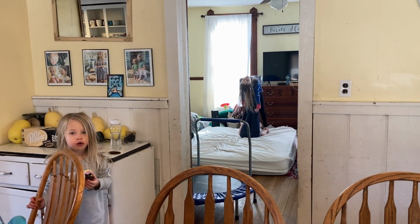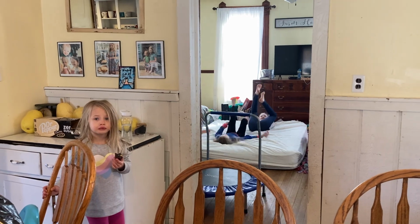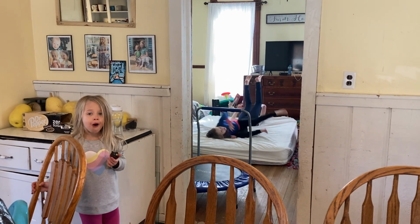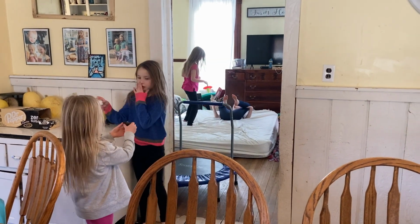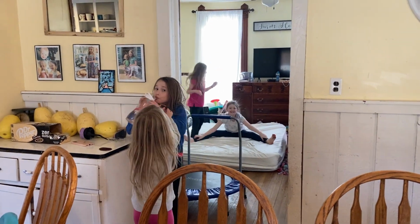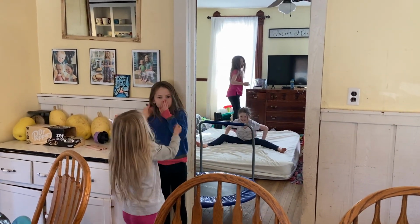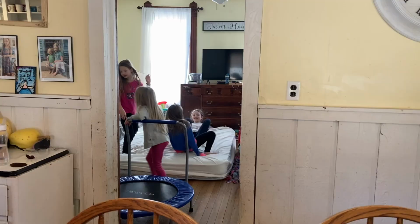At first it was because the kids slept downstairs because it was so cold we shut up the upstairs to give the wood stove a chance to catch up. But now the house is really warm. That's not a problem. But the kids are having so much fun flipping on the mattress and doing yoga pyramids and stuff that we've left it downstairs for a while because it's too cold to play outside for any measure of time.